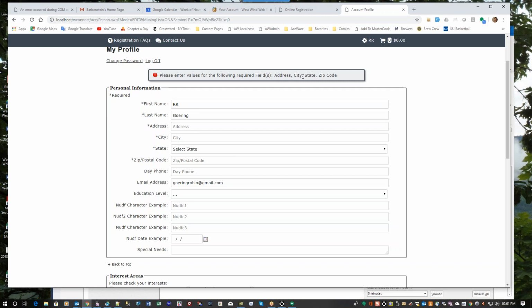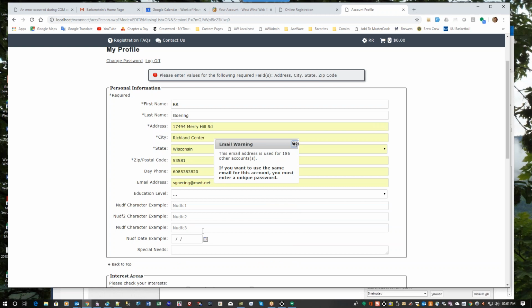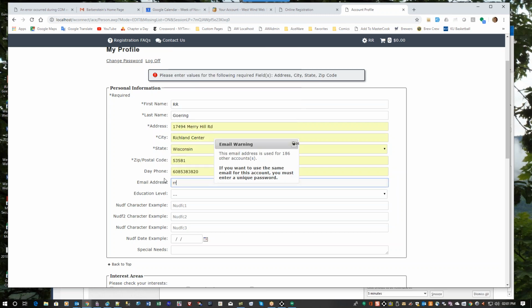But we have, as required fields, address, city, state, and zip. And so it's not going to let me proceed until I come in here and actually put in some of that information. And it just overwrote my email, which I didn't want to do.